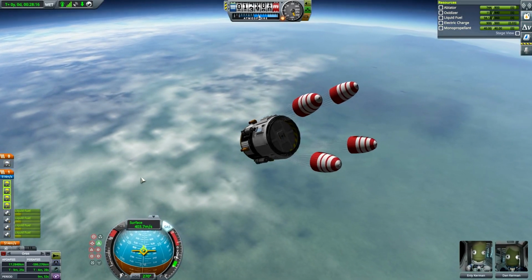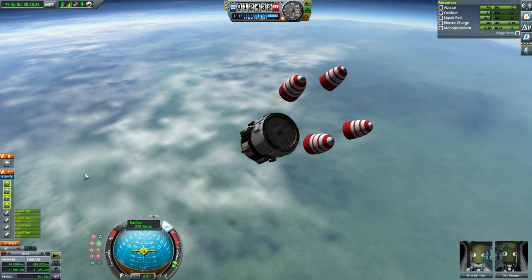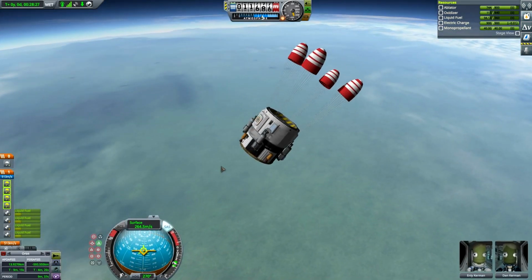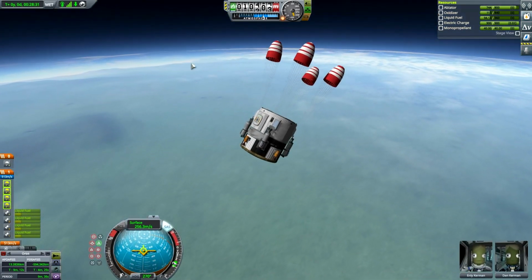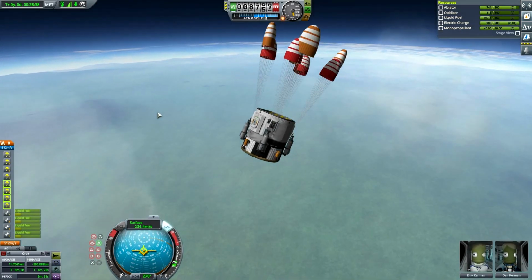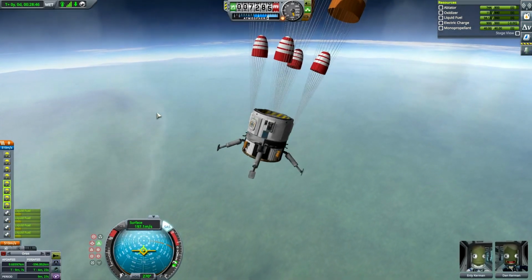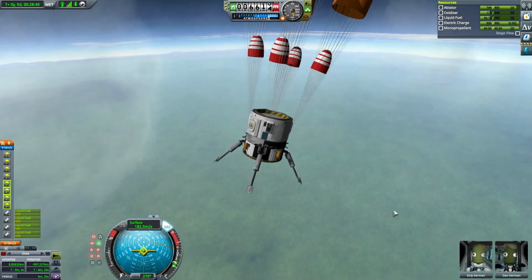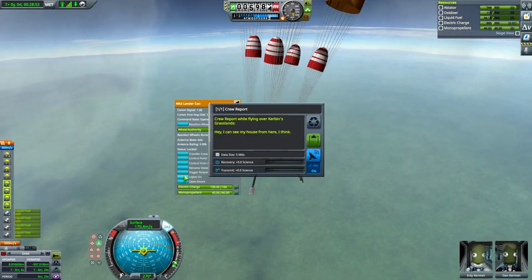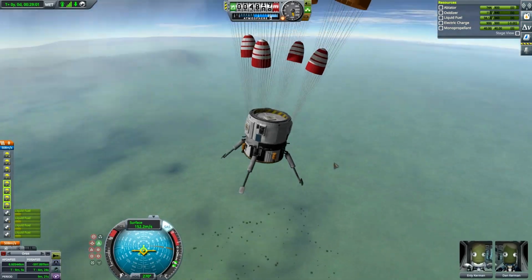Handbrake, midair. There we go. And then we will be able to pull our main chutes as well. We are 10 kilometers above ground. There we go, main chutes as well deployed. And the landing gear. Crew hatch, crew report. Can we get some science, perhaps?